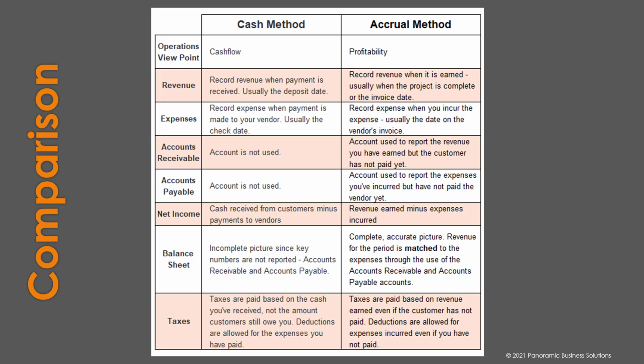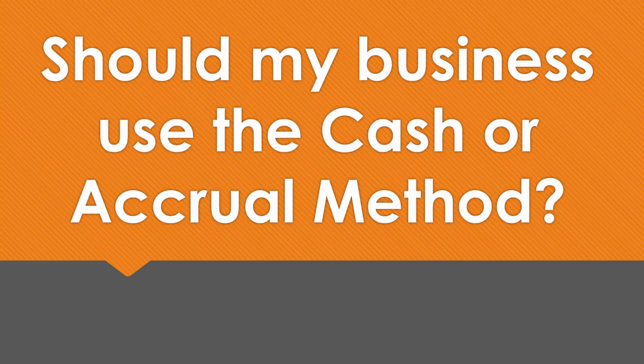This little chart is actually embedded in my blog article as well, if you just want to take a screenshot of it there. From an operational standpoint, the cash method really helps you look at it from a cash flow standpoint. The accrual method is most valuable from a profitability standpoint. So you may be thinking, which method should I use for my business? Either cash or the accrual.